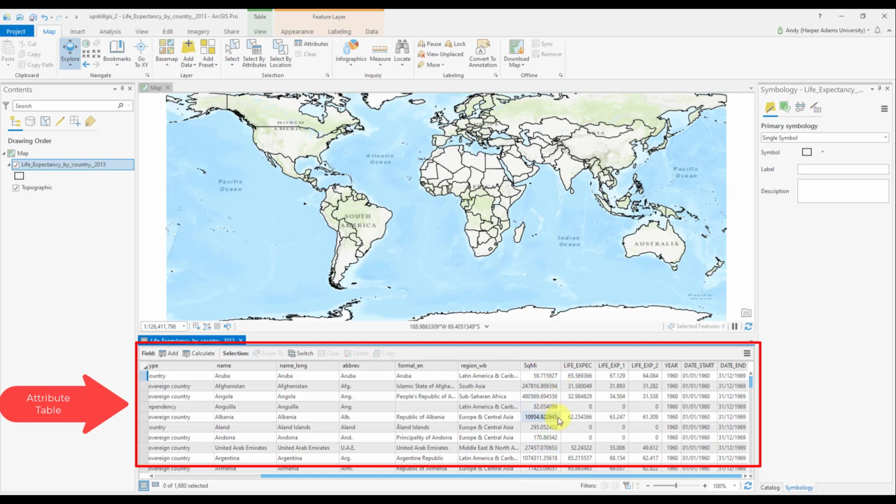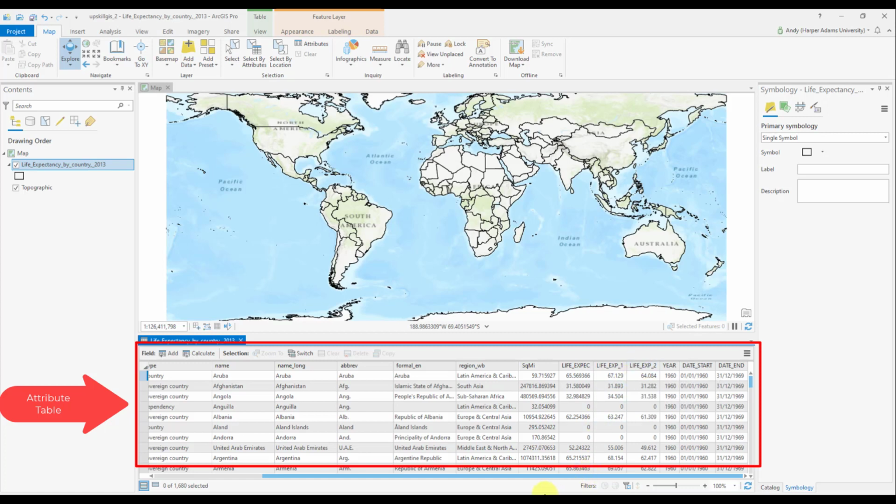Interestingly, square miles, we tend to work in square kilometres in the UK, and then we have some numerical data, some more numerical data. Square miles is also numerical data. So you've got life expectancy, that's for both average life expectancy for male and female combined. This one is life expectancy of females. I know that because females invariably live longer than males. And this is life expectancy of males.